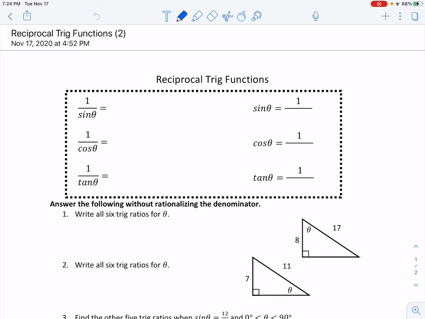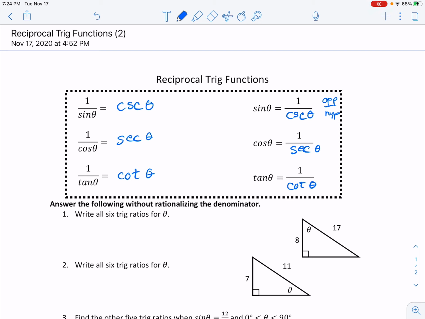Okay, today's lesson is reciprocal trig functions. We knew the sine was opposite over hypotenuse, and it's also 1 over the cosecant, sorry. 1 over the sine is the cosecant. I know that 1 over the cosine is the secant. This is 1 over the secant. 1 over the tangent is the cotangent. Don't forget you've got to have an angle on there, sorry. Put your angle in. 1 over the cotangent. They're reciprocals of each other.